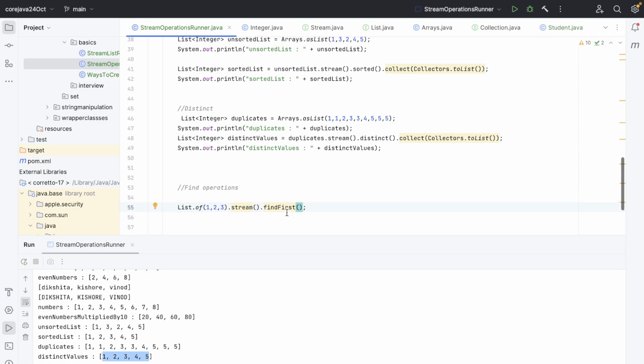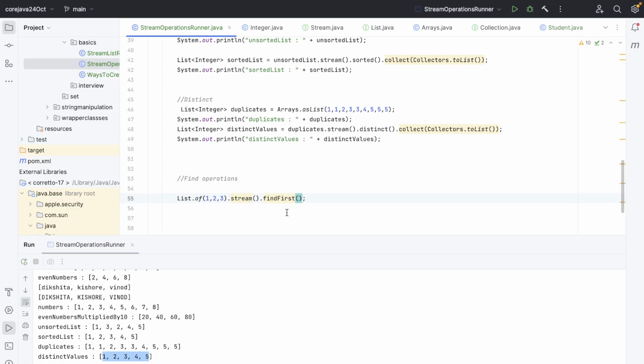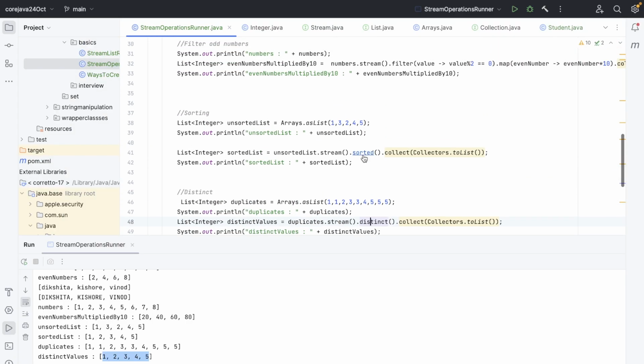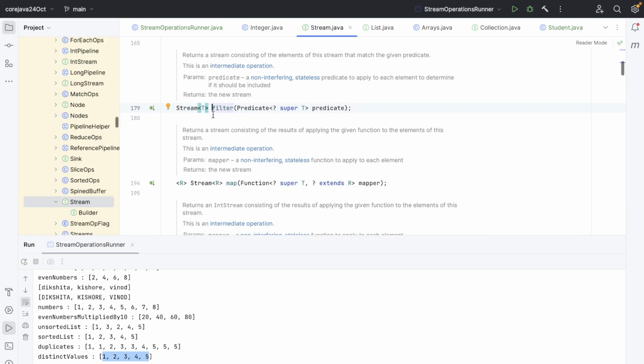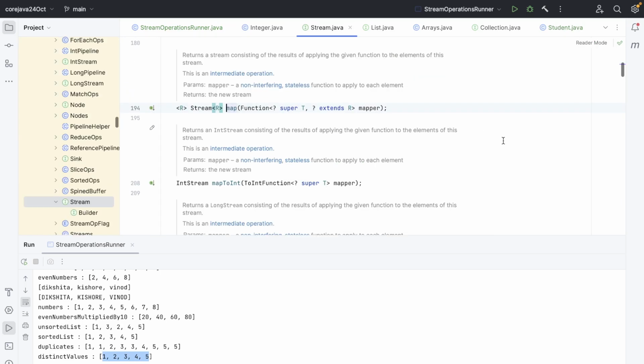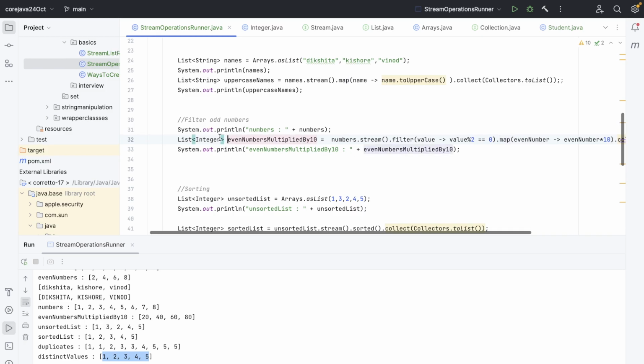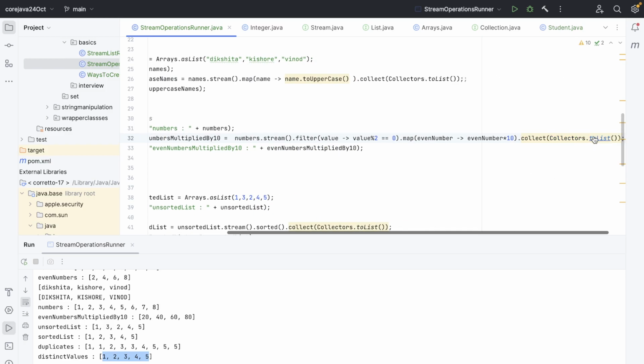Okay, wait, see, there are some terminal operations. Terminal operations are the methods that will end the code, like this collector dot to list, right? This stream is creating a stream, distinct is also returning a stream, right? You are not getting anything concrete. Map, sorted also return a stream, right? Then filter also returns a stream, the map also returns a stream, right? Where we are getting some value, we are getting a value in the collectors dot to list.